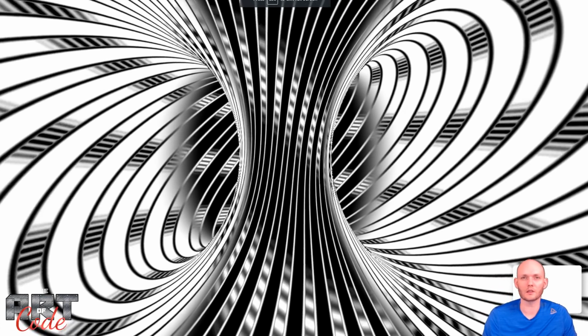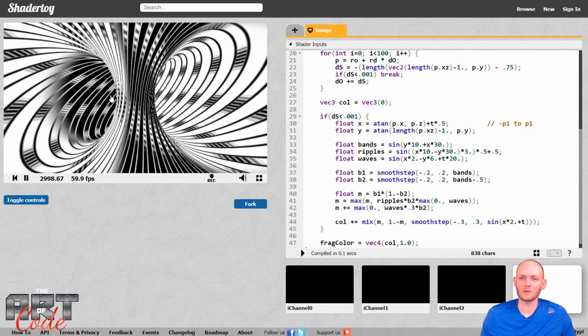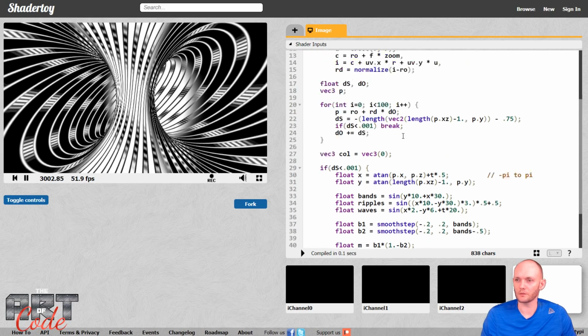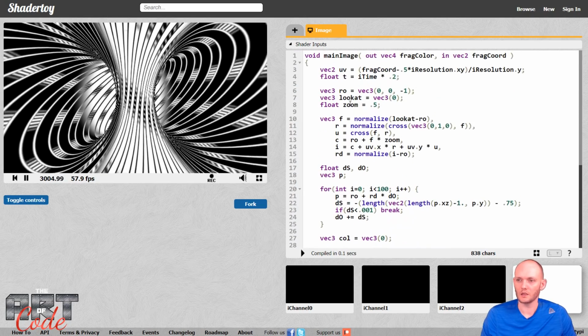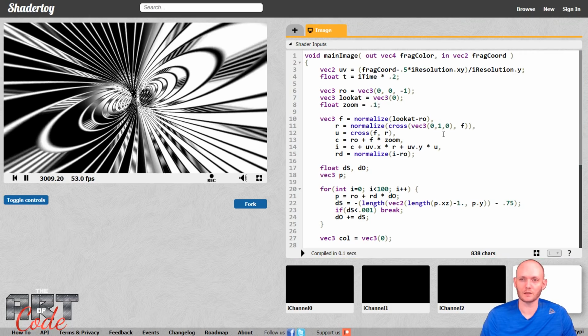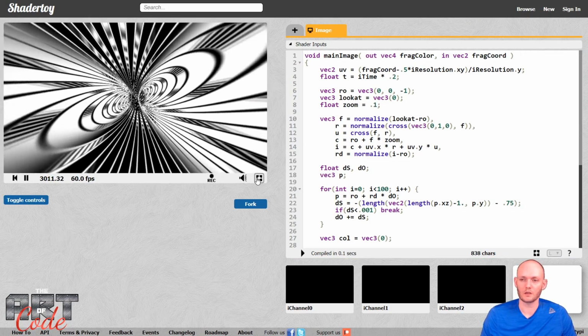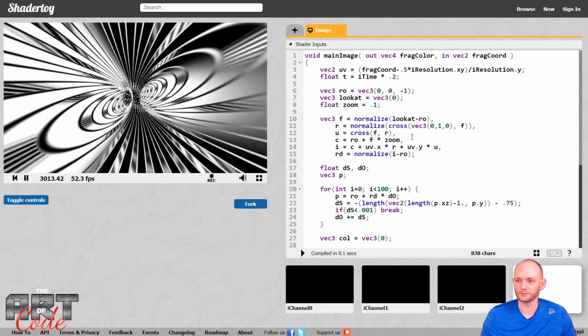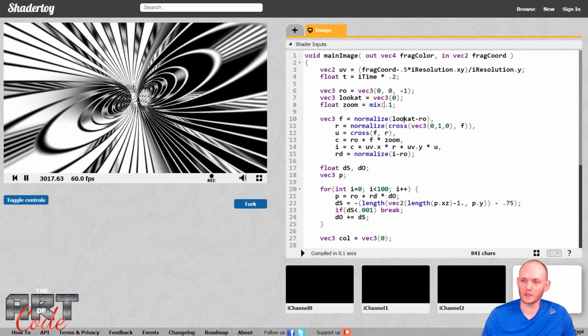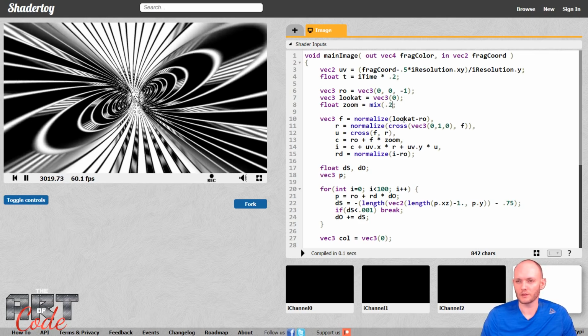Yeah, I think it looks cool. All right, so now we can kind of screw with a bunch of parameters. Up here there is the zoom. If we zoom all the way out, then we get some super distorted screen, which looks pretty cool. So what we could do here is mix that. Well, maybe this is a bit too much.